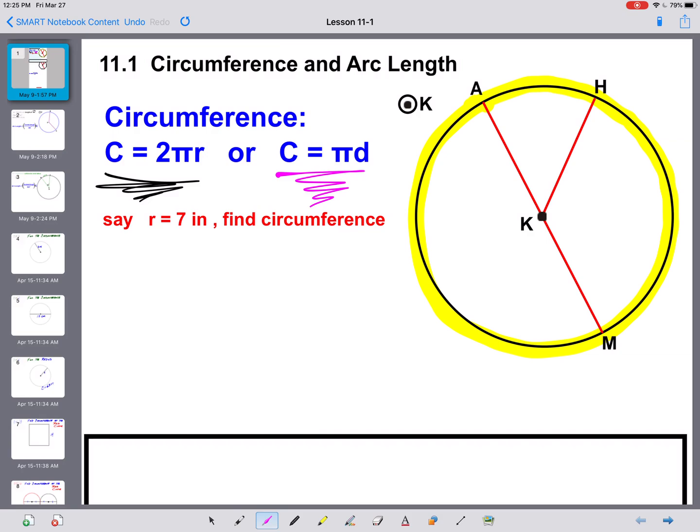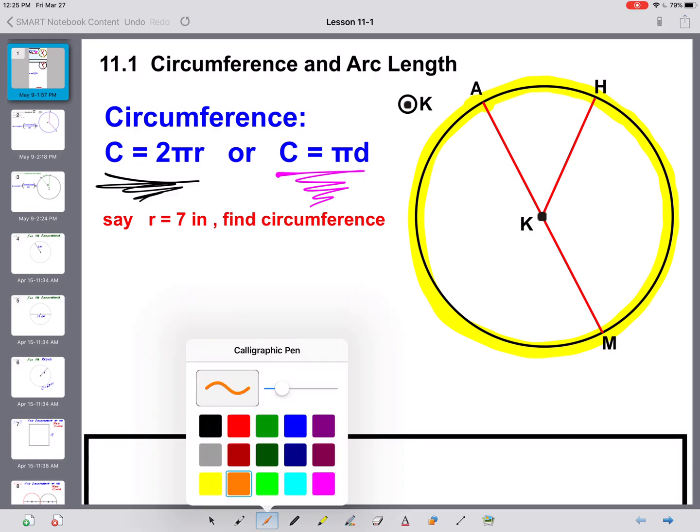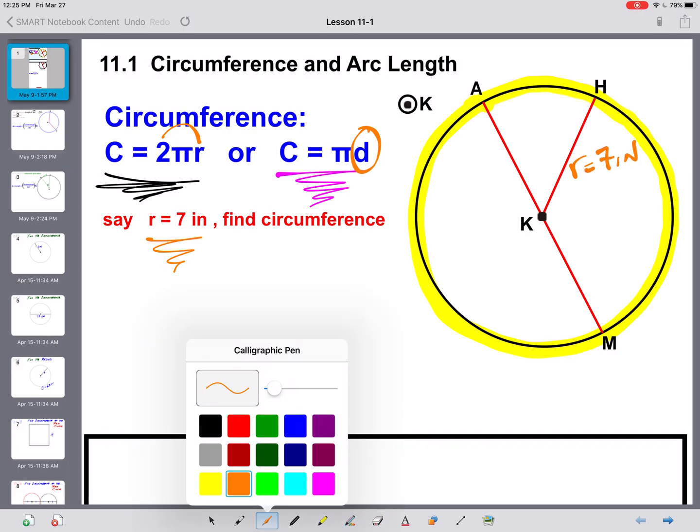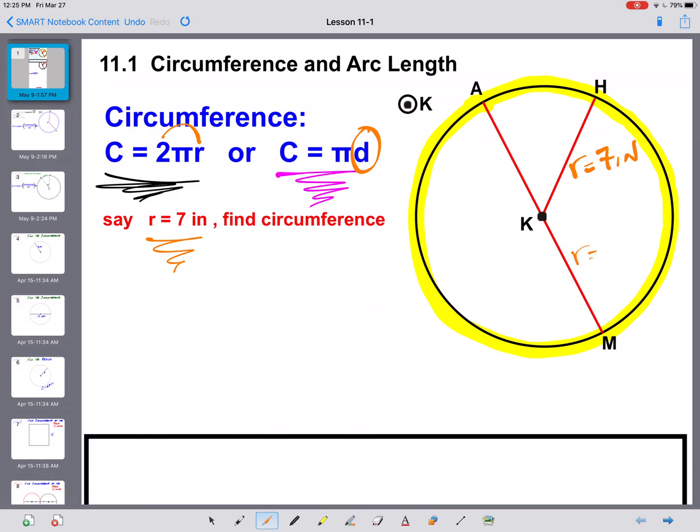Why will they give you the same answer? Hopefully you said, yeah, 2 times the radius is equal to the diameter. So yeah, they're going to give you the same. Well, which one do we use? It depends on the information they give us. On this problem, they're giving us that the radius is 7. So here's our radius, here's 7 inches. Let's make that a little smaller. Here's the radius, 7 inches. You could call this the radius also. All of those are the radiuses. Okay, good. Let's go ahead and use the first one because they gave us the radius. We might as well use that formula.